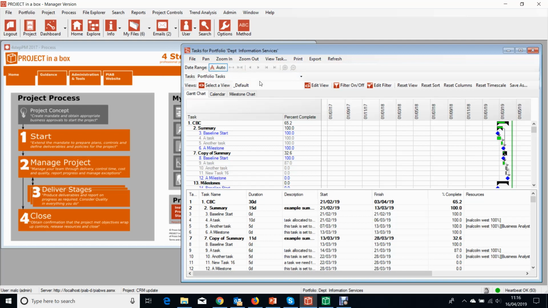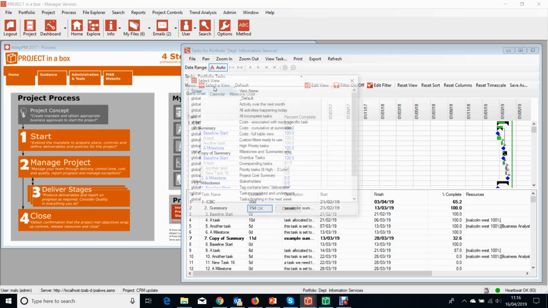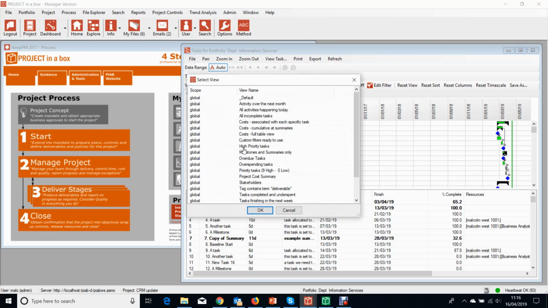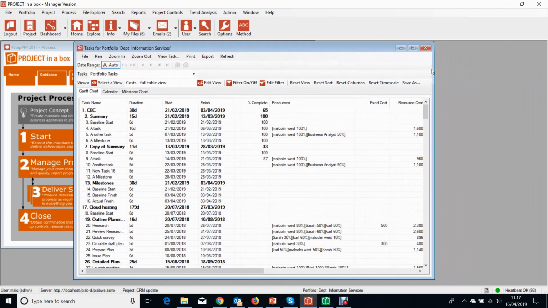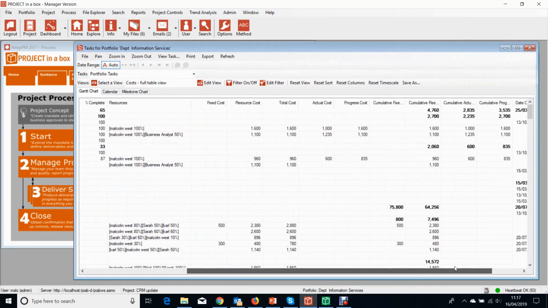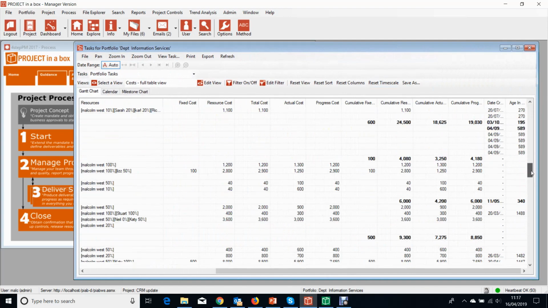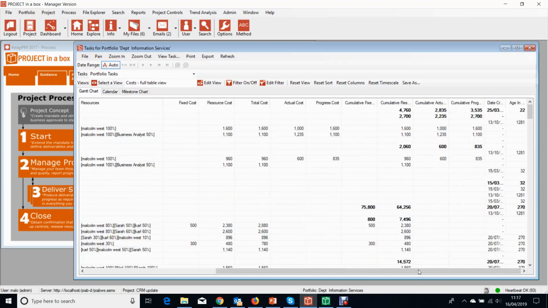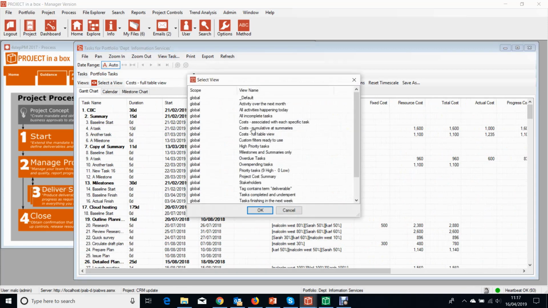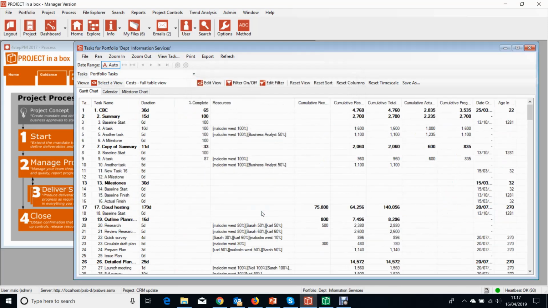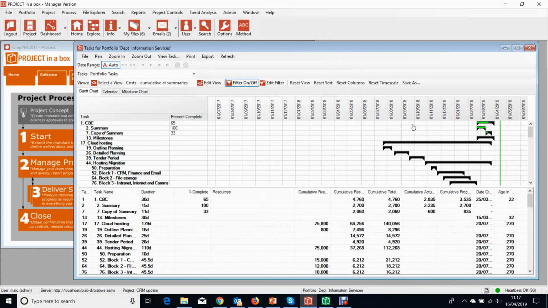So here I'm seeing the database of all the information we have for all of the tasks across the entire system, and I can use views here to come and see that across multiple projects in one place. So if I see a full data table for costs, I'm not interested necessarily in the Gantt chart here, but I can see all the costs against every single task within this portfolio. I could of course be using filters to filter some of those out. I could choose a table which is looking at cumulative and summaries. So this is just showing me the summary tasks within the various projects and what their costings are looking like.